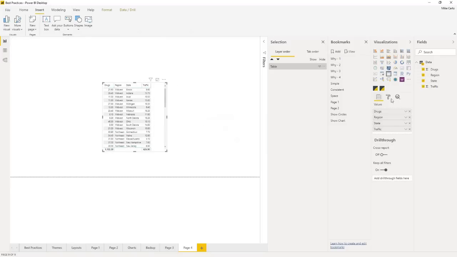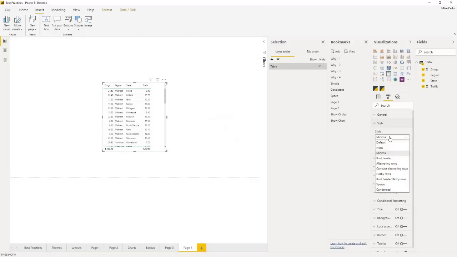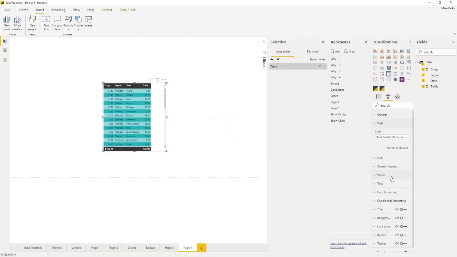There are some general properties you can adjust here that I use more often than not, which are these styles. So there's a style section here. If you click one of these styles, it'll automatically adjust a lot of the properties below and have them all fixed for you. So these are just different options you can do here. But if I'm really going to go very stylized on the tables or matrices, I'll pretty much go out to themes.powerbi.tips and build out the theme that I want and make sure that it just works, and then come in here, test it, and make sure I have the properties the way I want.